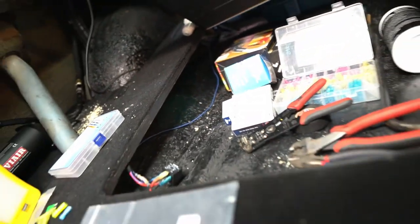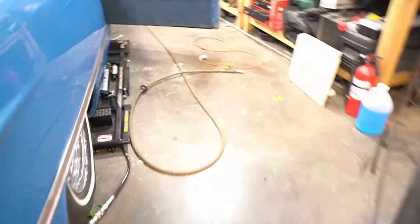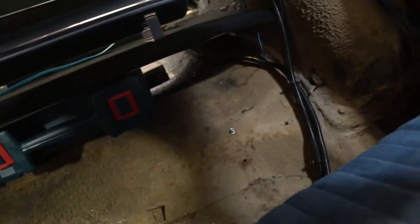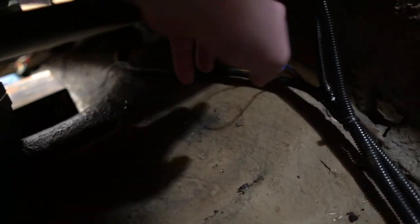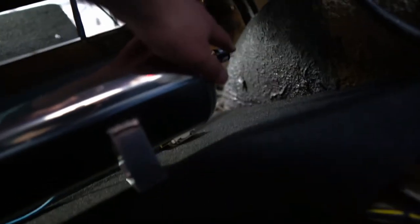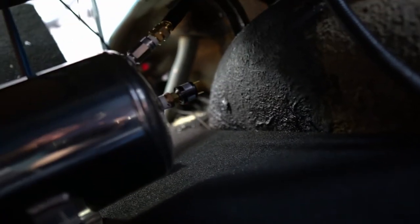Okay, wires plucked out of the harness. I'll worry about making that nice and clean a little later. I located the wire right here. So what I'll do is I'll snip that in half. I'll run up to one of the leads, one of the connectors.